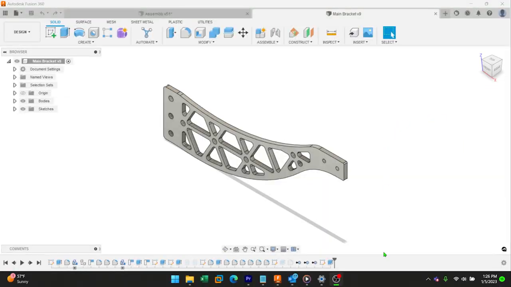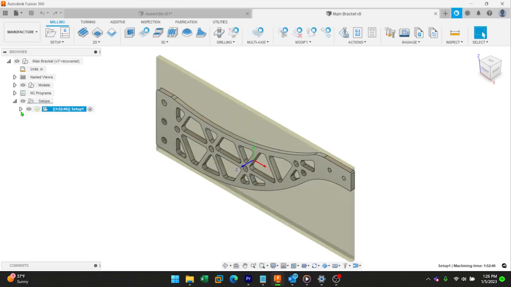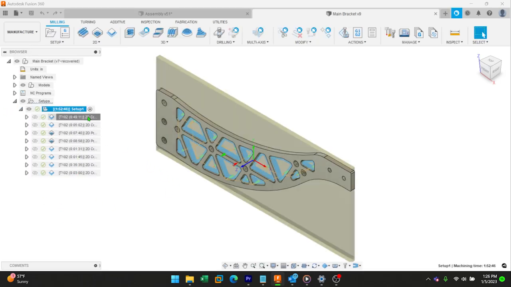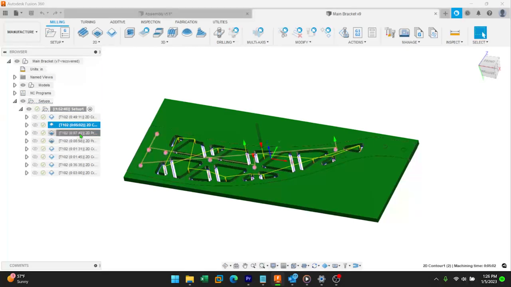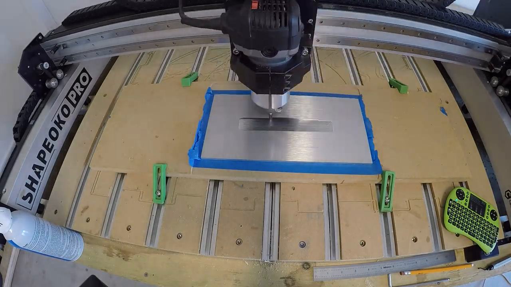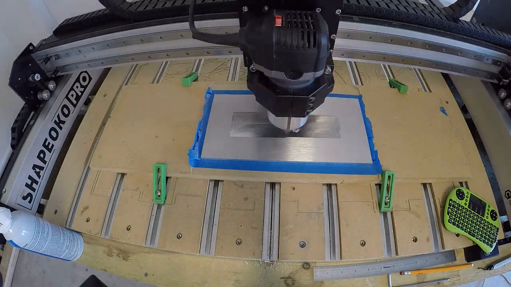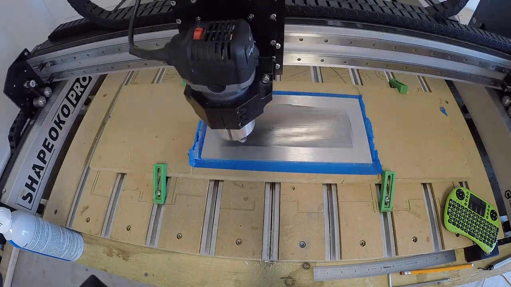Let's jump back into Fusion 360 one more time. Here we're going to be going over the CAM process, or setting up our stock to mill out each one of these parts. In total, there were 7 parts that had to be machined. This CNC can do aluminum, it isn't necessarily made for aluminum, so each part was pretty slow. Each of the arms was like 2 hours, 2.5 hours total, and then the adapter plates were around 1 hour total for each part.